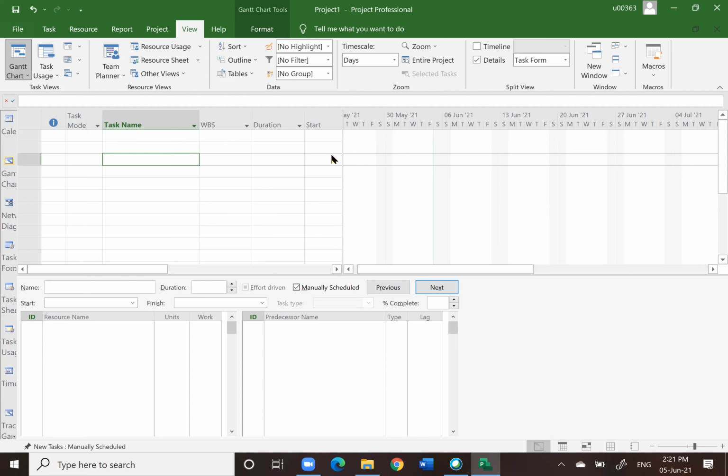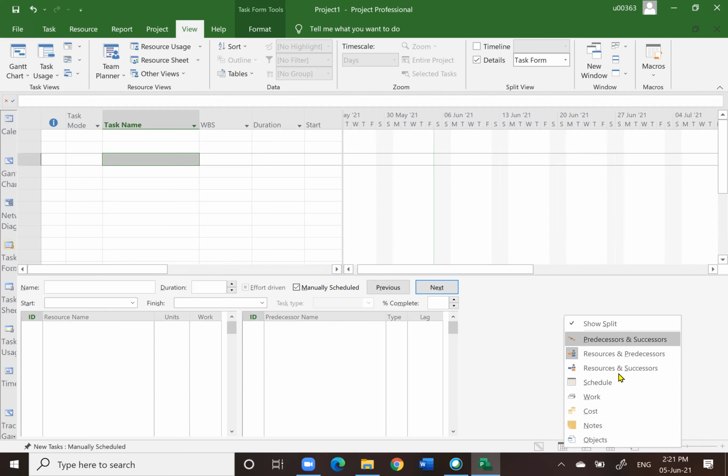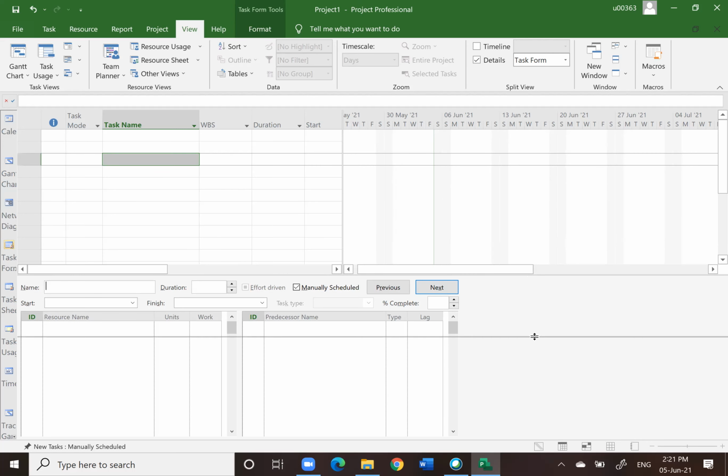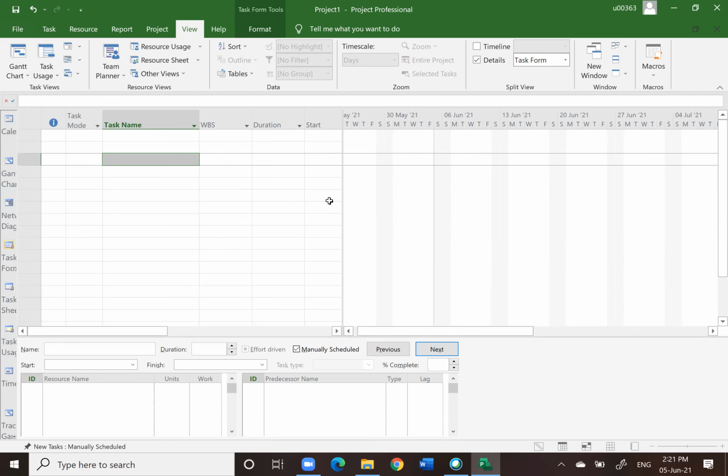Okay. And if you move your cursor to this area and right click, there are a few more selections. Which detailing do you want? Then you simply click, and the detailing will change according to what you want to see. And there is also a slider that divides the horizontal section there.